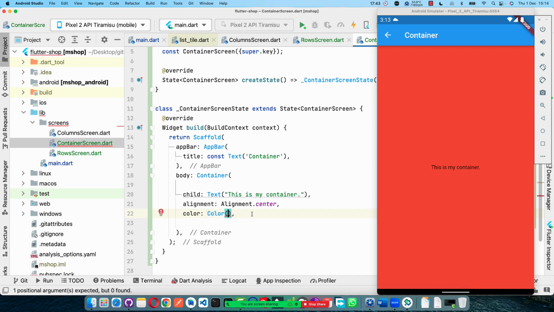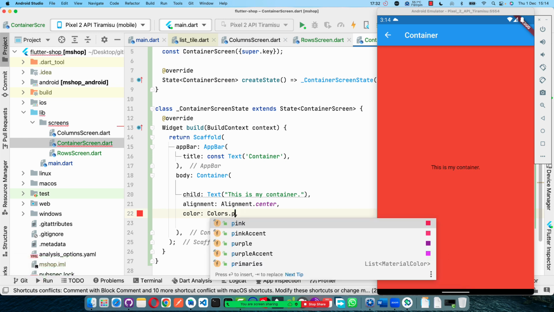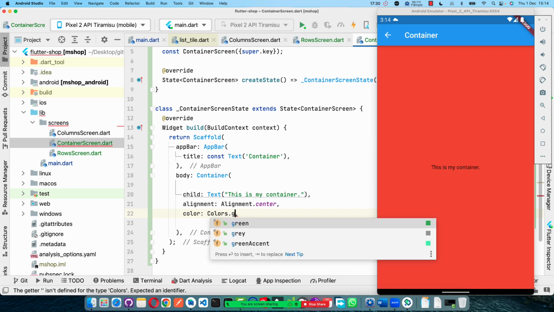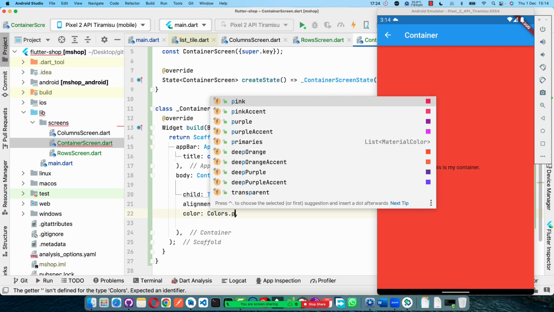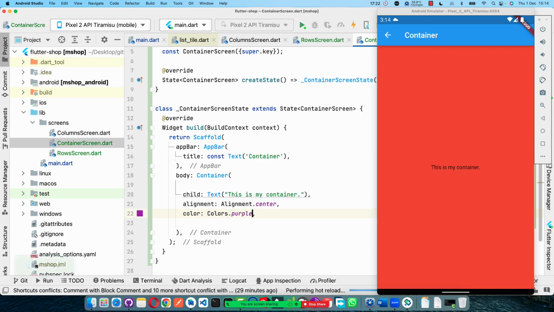And then you can put the color in it. But the most simple and beautiful one is this one. Colors dot red, dot any color that you want, dot pink, dot purple, dot green, dot yellow. Maroon is a combination, so you may not get it. Dot purple, there you go. So let's go back to NUP, red, there you go.